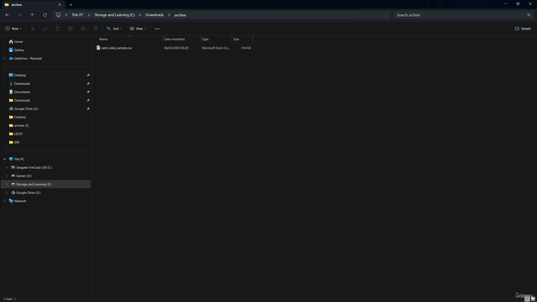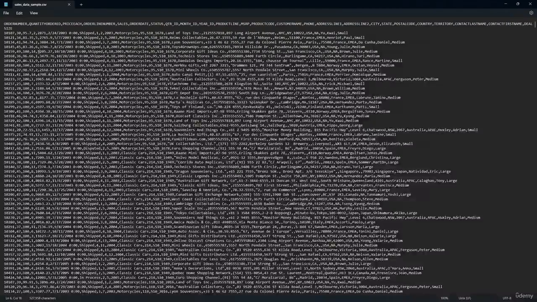Now, a CSV file is simply a text document where entries are separated by commas. So let's open this up in Notepad and have a quick look. At the top, we have our column headings. So we have order number, quantity ordered, price each, and so on. And each header is separated by a comma. Then below this, we have our actual data. So this first order number here is 10107. Then we have our comma, which signifies that we are entering a value into the next heading, which is quantity ordered. So 30 is our quantity ordered. And then this then repeats for the entire CSV dataset.